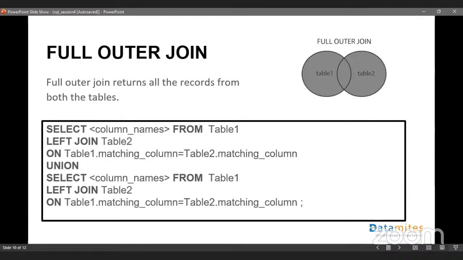So what we do for that is we just apply this union operator on both left join and right join. Sorry, it's basically a right join.